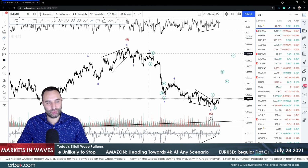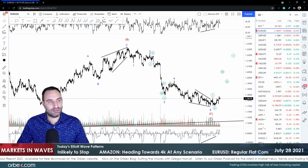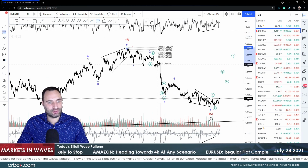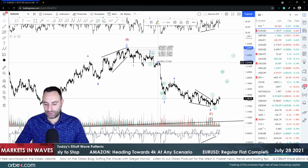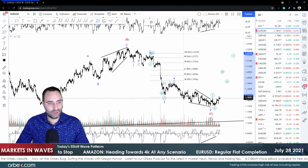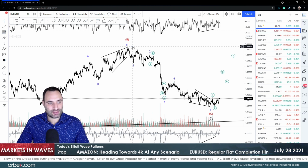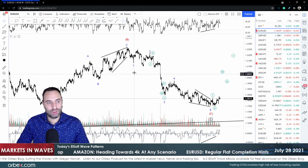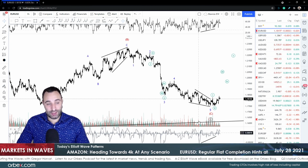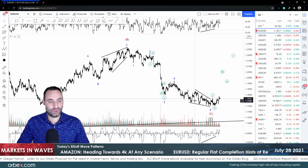For example, wave 2 has corrected much more than wave 4, and you can also look at this by simply drawing the Fibonacci retracement over here. You see we've got 61.8, and what we want to get on the 4 is around the 38.2, which is exactly what it is pretty much. And that also respects the guideline of the alternation rule, because the two corrections together should equal 100. Anyway, we've got 1, 2, 3, 4, 5, and then another done, and I'm expecting the upside to continue.